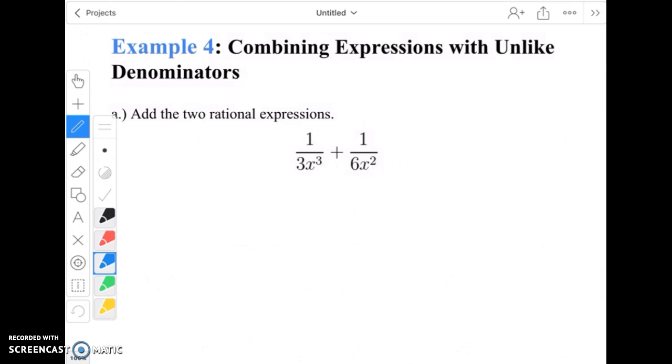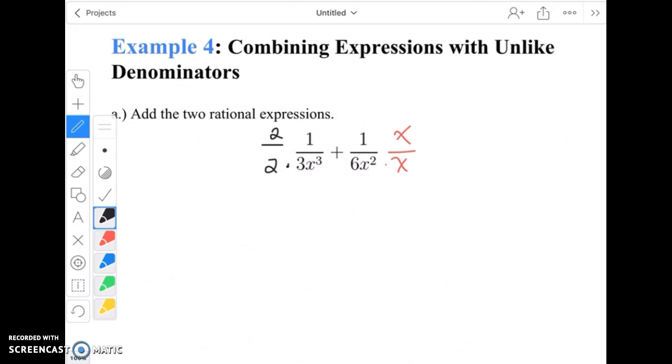Now, even though they're both monomials, we just have to look at what we are missing. So on the left-hand side, if I would want that to be a 6, I need to multiply by a 2 over 2. Now on the right-hand side, notice the left-hand side has x cubed, whereas the right-hand side has x squared. Now if I'm adding these, again, remember we need common denominators, and if we multiply those, we have to multiply the top and the bottom.